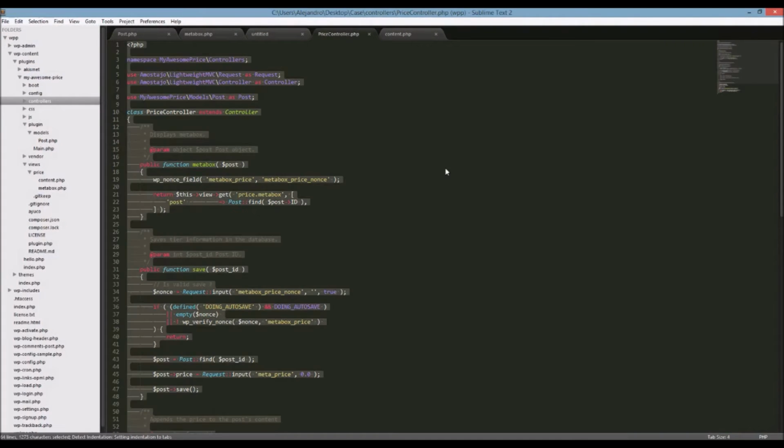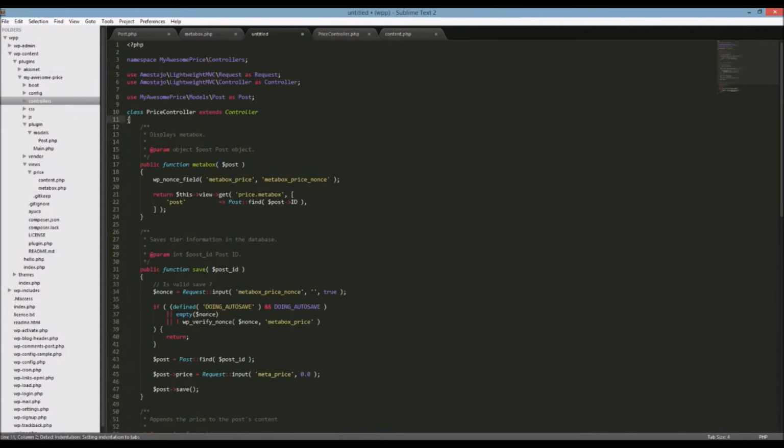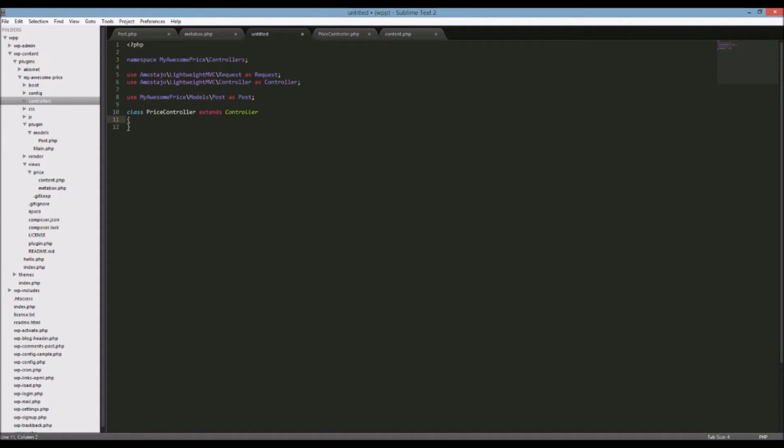I'm going to copy this, and I'm going to remove all the information within the class, so you can see how the controller should look. Okay, so this, first of all, let me comment this because this is optional. So this should be the base structure of your controller based on the Lightwave MVC framework that comes with the package.